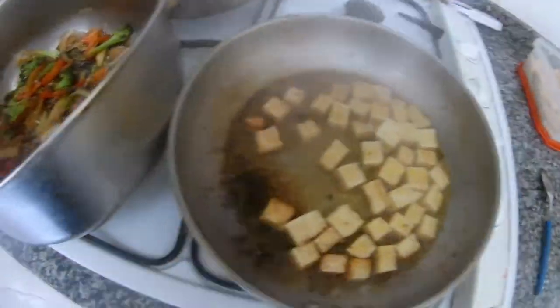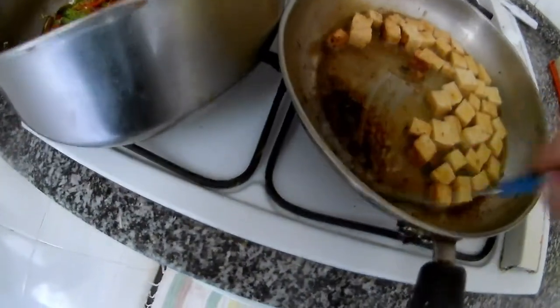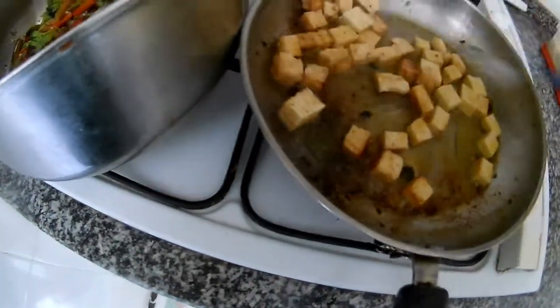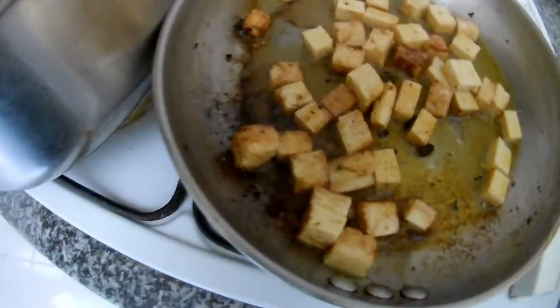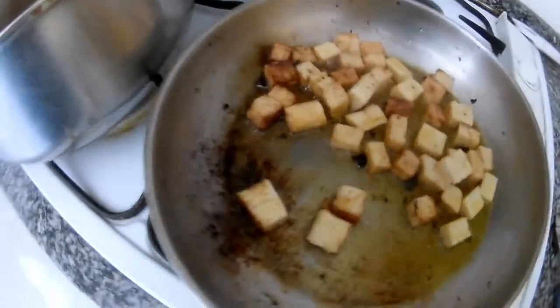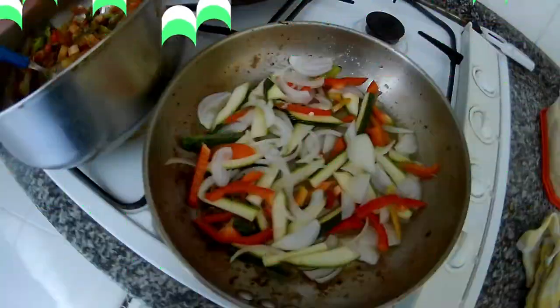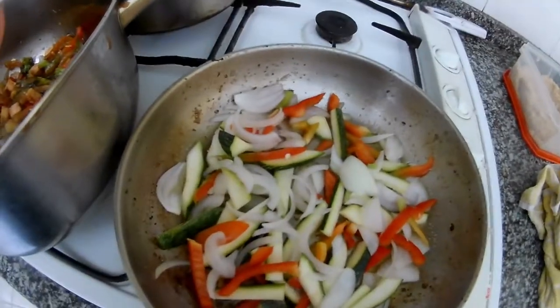So now we are having the tofu. This one is here, don't mind it. This is just from the sauce from what was before. But the pan is very hot, so the tofu gets color, you see. Then you just do it the same way. A little bit sugar, salt, coriander, and transfer to the pot. So this is the last vegetable.